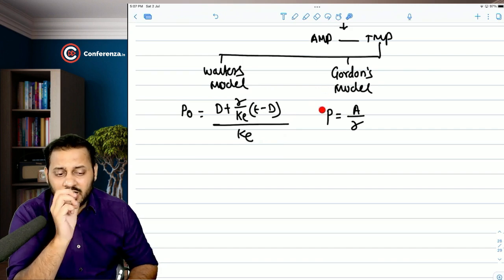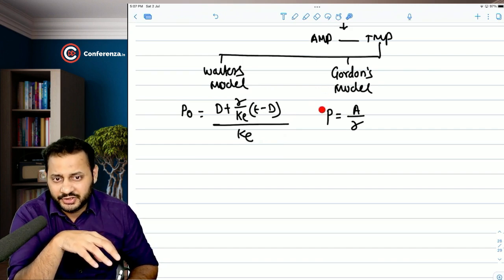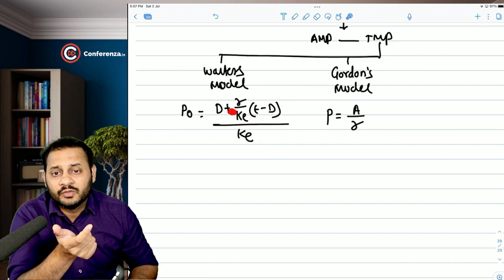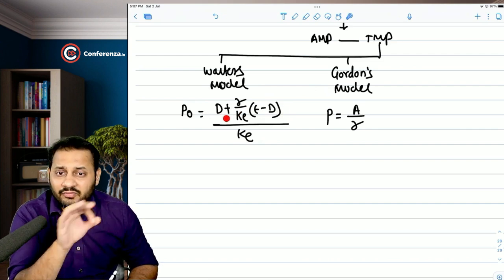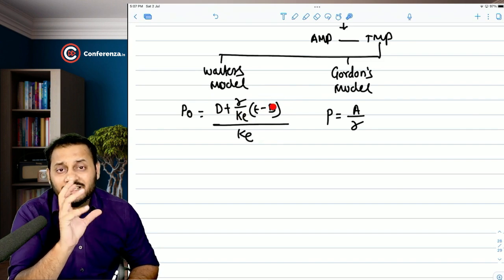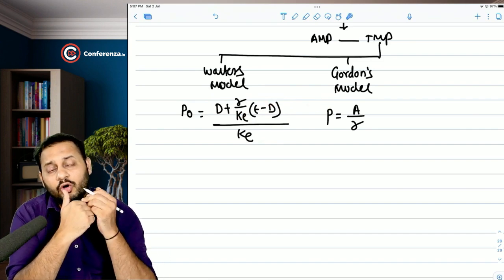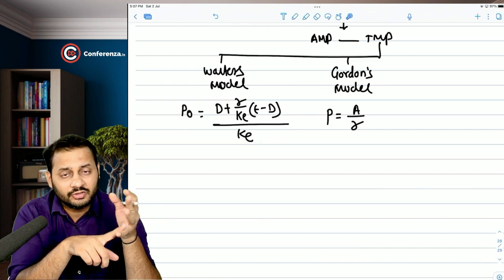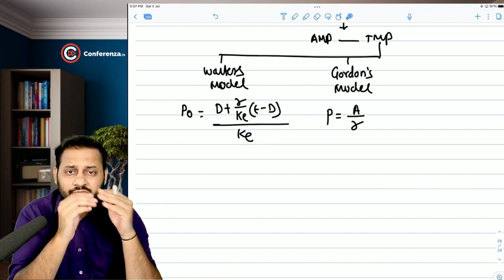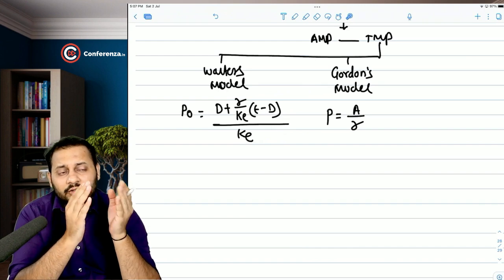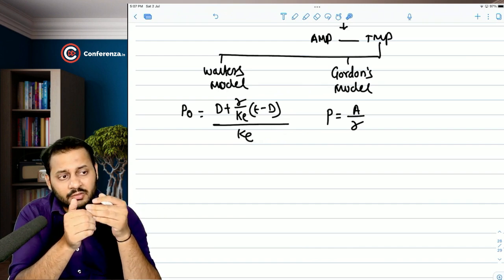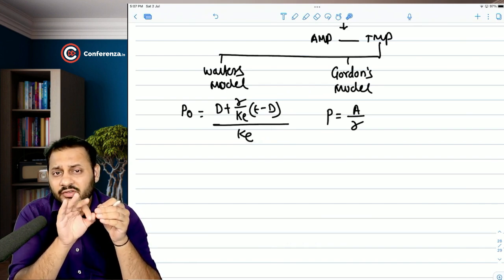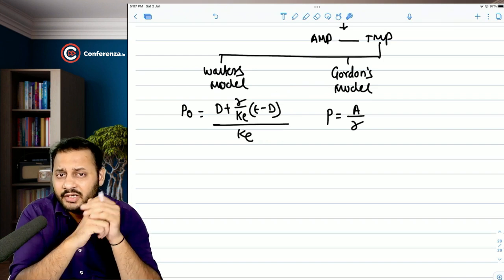Gordon says that after investing in an equity share, the investor only receives dividend and not the earnings. The investor does not receive the retained earnings part, assuming that the company is going to operate infinitely. It is not going into bankruptcy, it is not going into liquidation or anything which will shut down the company. So assuming a normal scenario, and the company will run for n number of years, the only thing that the investor will receive every year from the company is dividend.